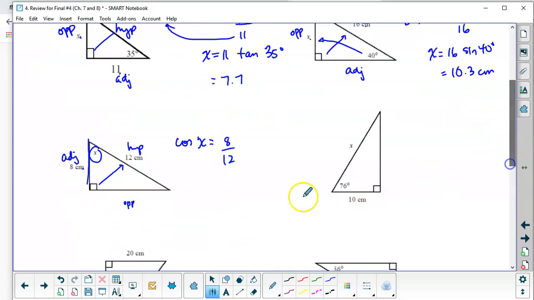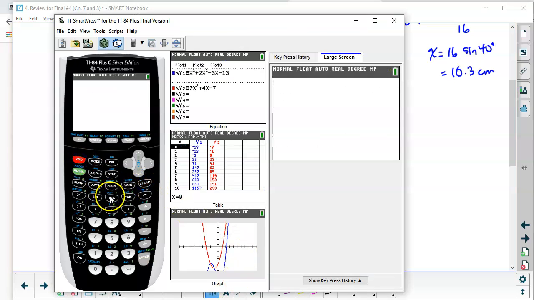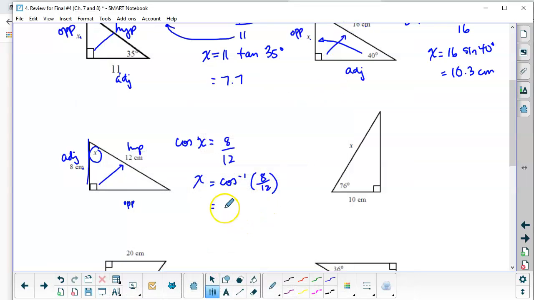So when we're calculating this, we have to use our second key. So it's cos inverse of 8 over 12. So in our calculator, we go second cos, that gets that inverse. 8 divided by 12 is 48.2 degrees. Okay. And again, it's got to make some reasonable sense. If you're not in degree mode, it would likely be a decimal, like a decimal less than 1.